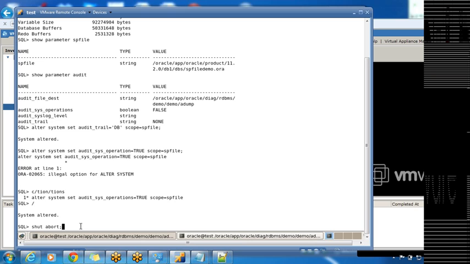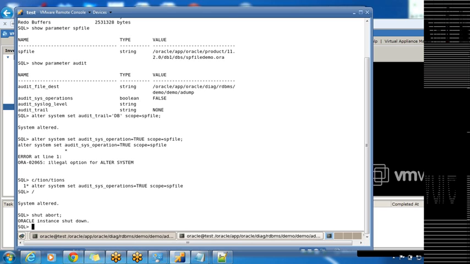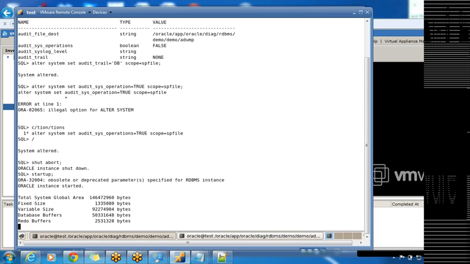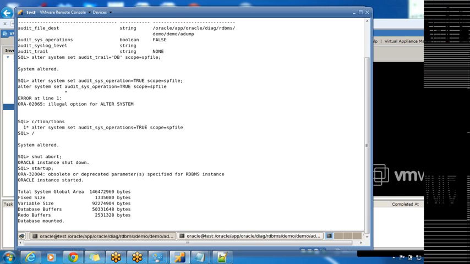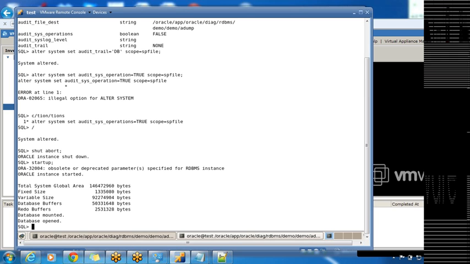If you see here, I'm using shutdown abort. The reason for that is I started the database in nomount mode, which means no input output operations are performed against the database. So even if I issue shutdown abort, it is equal to shutdown normal or shutdown immediate, because no one is using it and no input output operations are performed. So no need of performing a checkpoint. Okay, done. Startup.